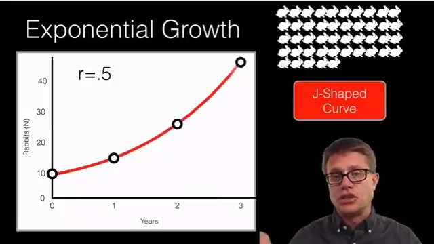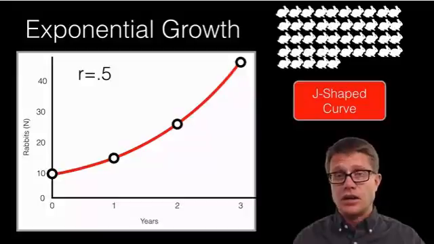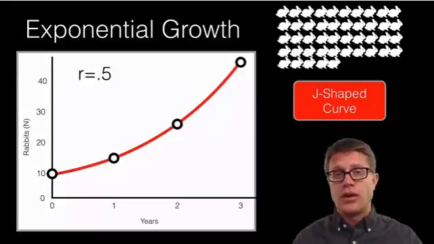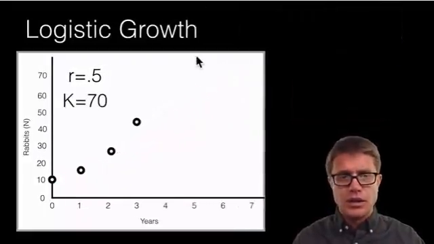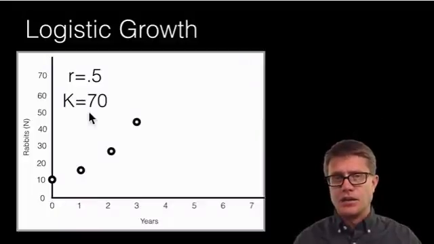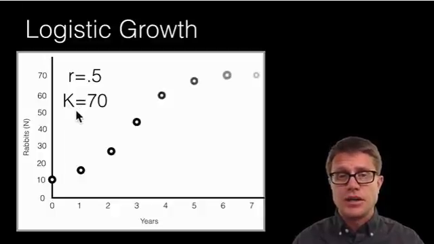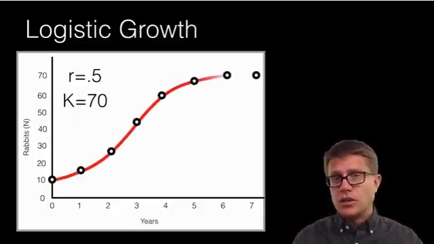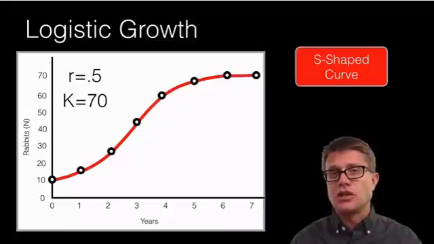We have what's called a J-shaped curve, and it's going to increase rapidly over time. The whole world would be filled with rabbits if we keep following this model. And so we know that's not what occurs. And so not only intrinsic growth rate is important, but K, that carrying capacity. So if you're given a problem like this, could you graph what's going to happen over time? If K is 70, well, you're going to get something that looks like this. It's going to be J for a while, but it's eventually going to curve off, and we're going to have an S-shaped curve. This is a logistic growth model.